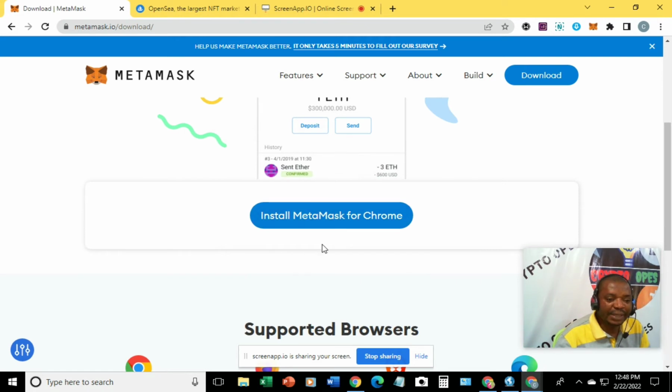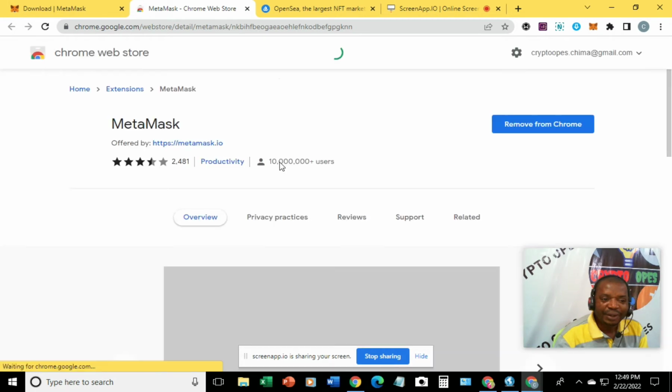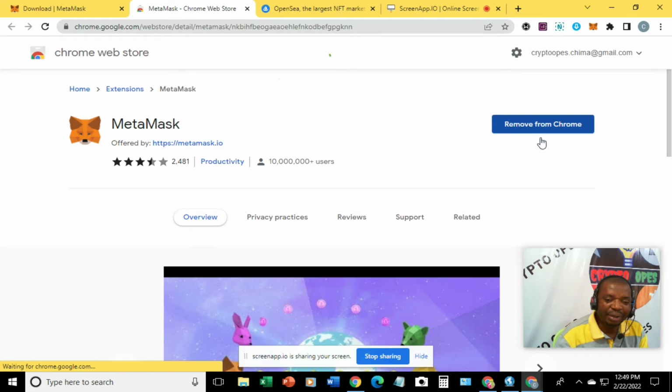So let's get started. You will click on install MetaMask for Chrome. Awesome. When you do that, it's going to take you to a place where you download the Chrome extension. Over 10 million people are currently using MetaMask, and you can see remove from Chrome because I already installed it on my own, so I'm not removing it. But this is the process.